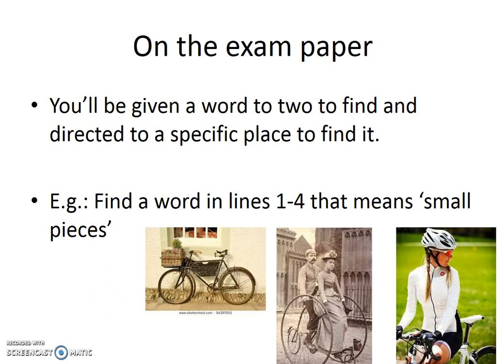So on the exam paper, it's going to ask you to find a couple of things. The first, questions 1 and 2 are basically going to say, in these lines in this text, find the word that means the man was angry, or find the word that means the man liked exercise, or whatever it happens to be. So that's what you need to do. So there's an example of the kind of question. It's not difficult. It should take you less than 30 seconds.